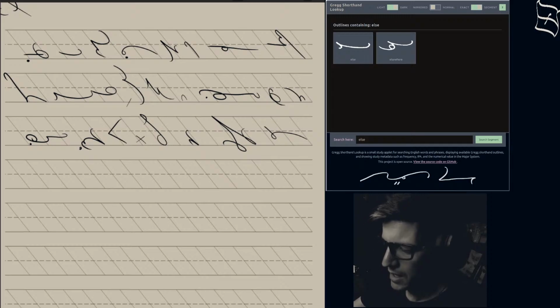Focusing on writing as if nothing else counts.